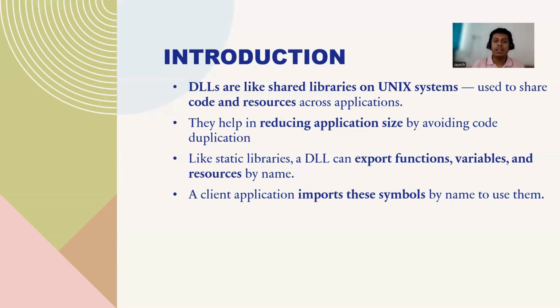The second benefit is that if we have a single DLL, then that single DLL loads into RAM, and using this single DLL, multiple applications can utilize the functions, classes, and whatever resources are present in this DLL. So only once does this DLL need to be present in RAM. If a single DLL is present in RAM, multiple applications running on our system can use this DLL.